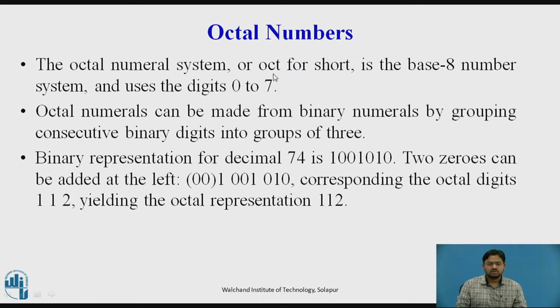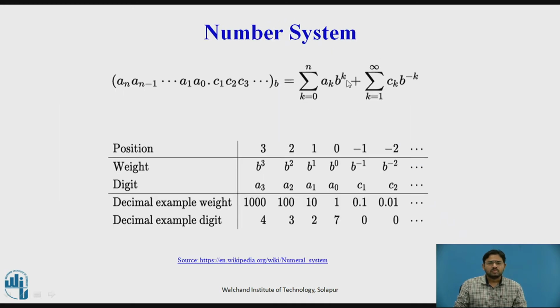So you can expand the number systems by using this. This summation is for the integer part, meaning the numbers before the decimal point or any other point, and this summation is for the fractional part, meaning the numbers after the decimal point, on the right side of the decimal point or any other point. If it is the binary number system, then it is a binary point. If it is the hexadecimal number system, then it is a hexadecimal point. So depending upon that, we define the dot.